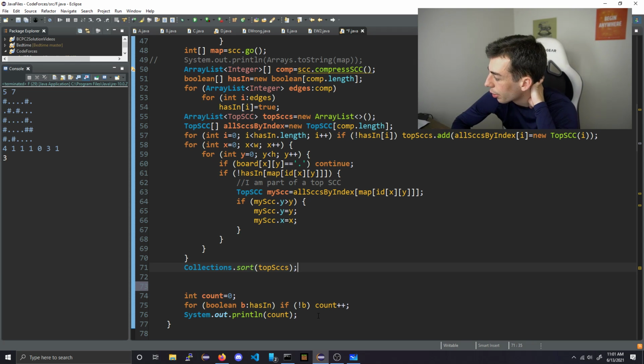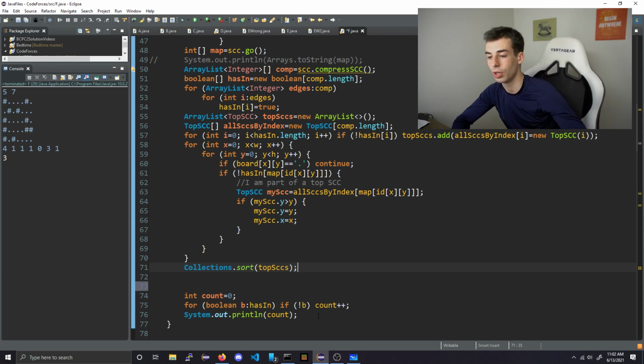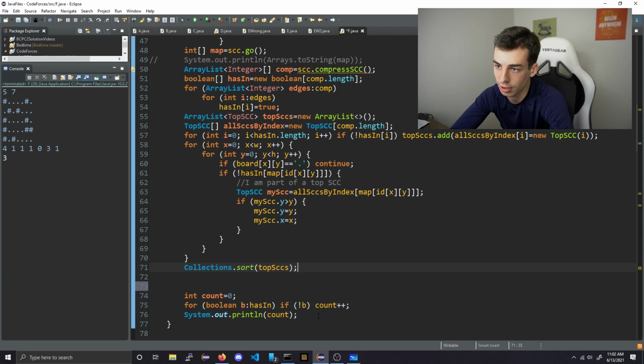Yeah, we need to know which things an SCC can reach. Well, we need to know the leftmost and the rightmost thing it can reach.